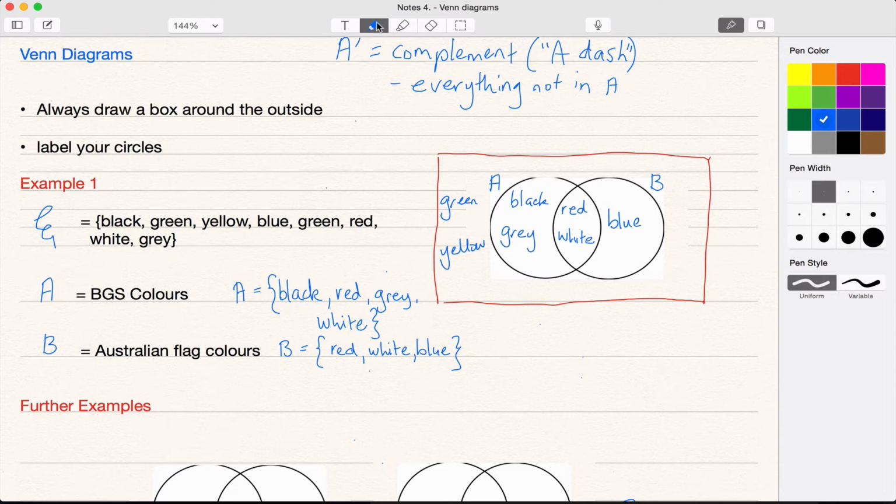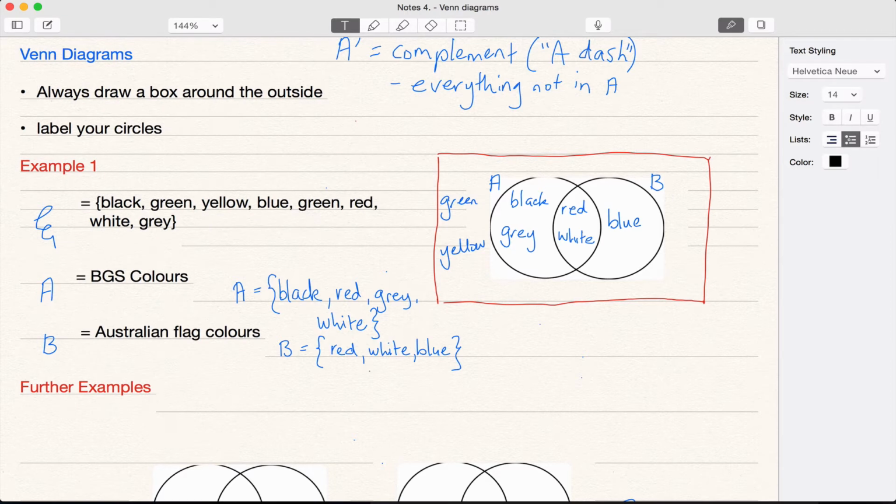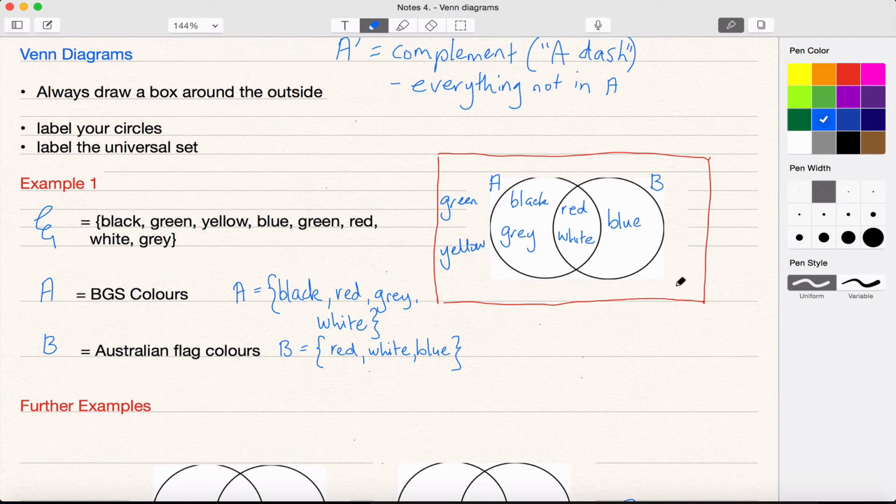Now I want to add to this list up here: always draw a box around the outside, label your circles, and label the universal set. And we label that just in one of the corners.